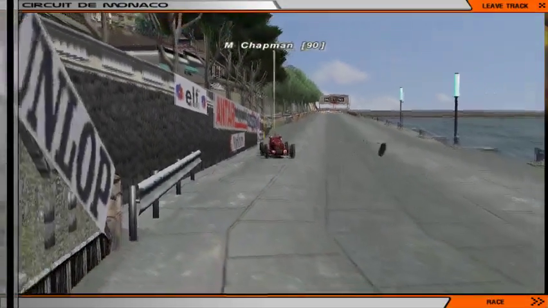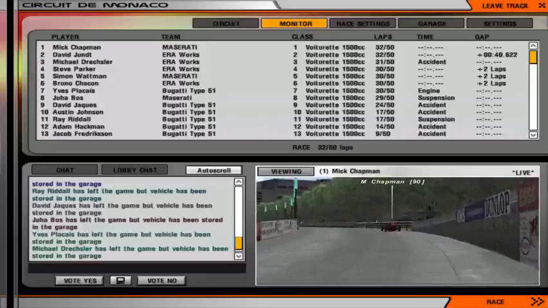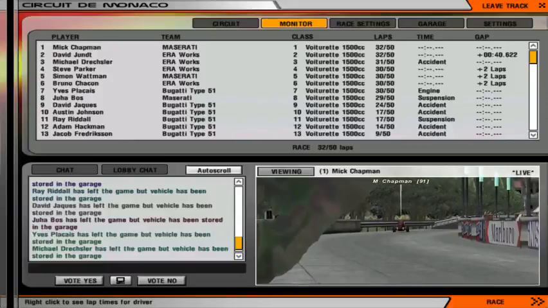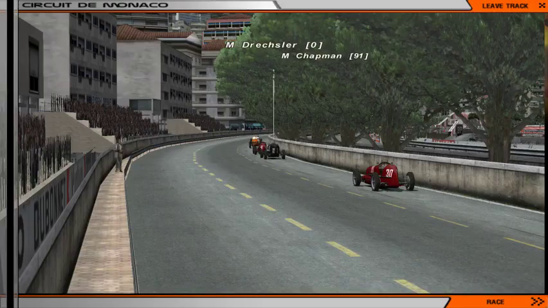because we have some engine car parts in the chicane. Oh, looks like someone has crashed in there, unfortunately. And one car is going alone by itself. Oh, it's Michael Drexler. Michael Drexler. Oh, crashing when he was in third position.